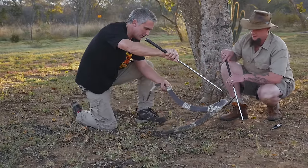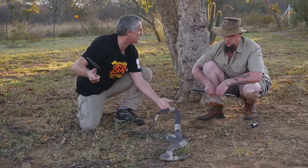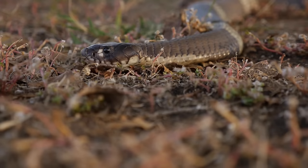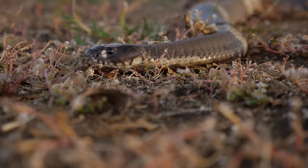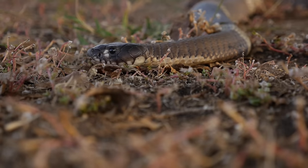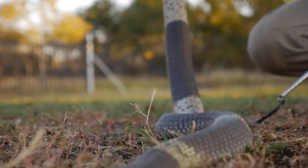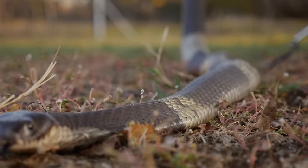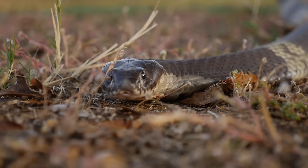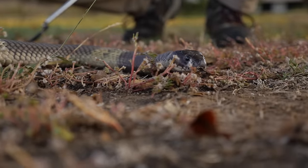I don't get the opportunity to handle any of these particular species because I'm from Australia and we don't get any exotics at all. But comparing this to an Australian snake — it's got a big chunky head like a tiger snake. You know, they've got those big giant venom glands, that long slender body, but also a chunky body that reminds me very much of some of the Australian black snakes. You can see the big venom glands on the puffy side of the head, and the big head scales like most elapids have. Absolutely gorgeous.